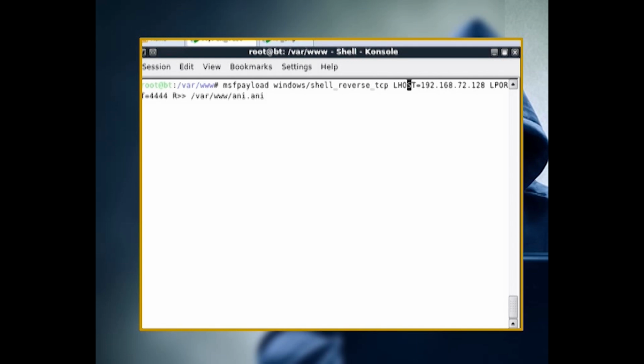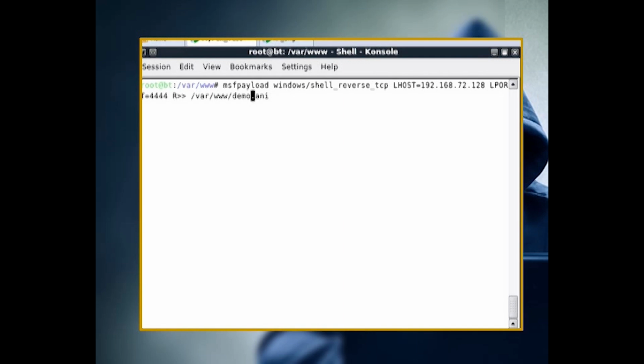and then I specify LHOST, that is a local host which is my attacking machine, and I want that port to travel to me at port number 4444 in a raw format, and I am going to embed this particular raw format to demo.ani file. So, I will say demo.ani.